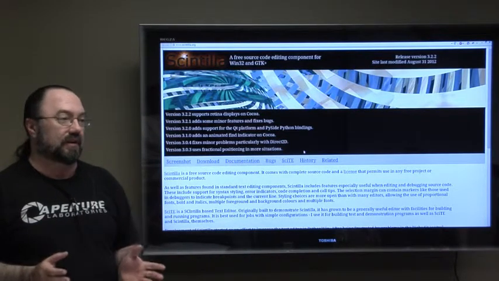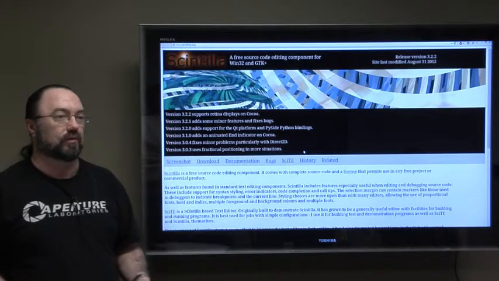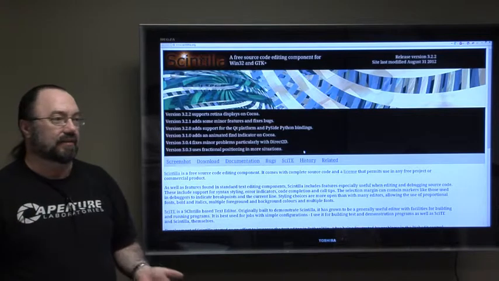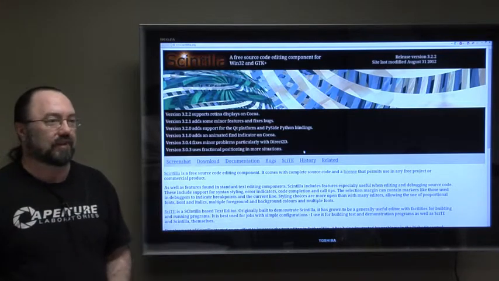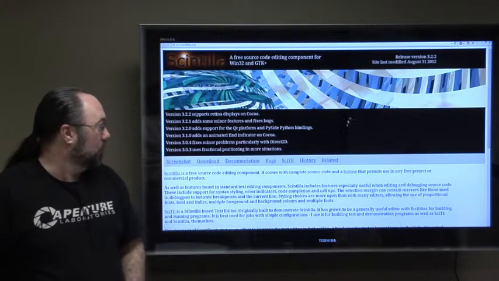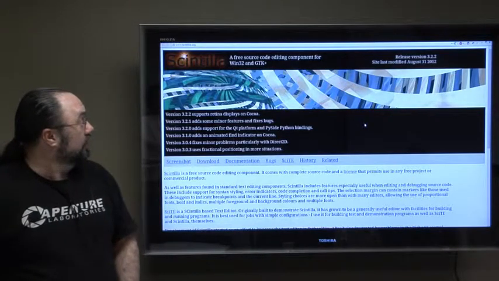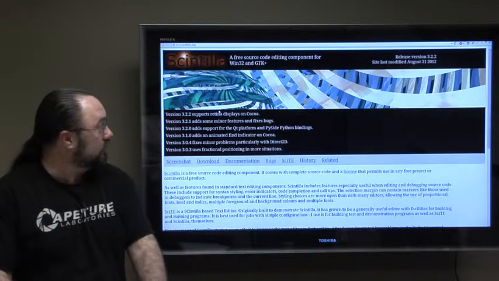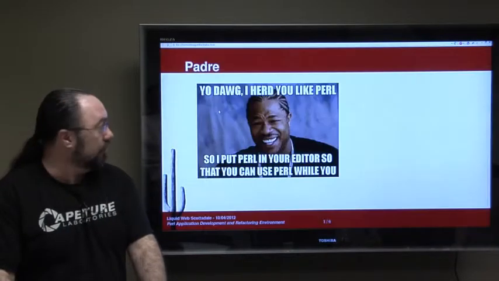This one is specifically designed for editing code. So it's got things like folding and line numbering and syntax highlighting and stuff that you would expect for code type things. So anyways, if you want, you can check that out too when I put the slides up.